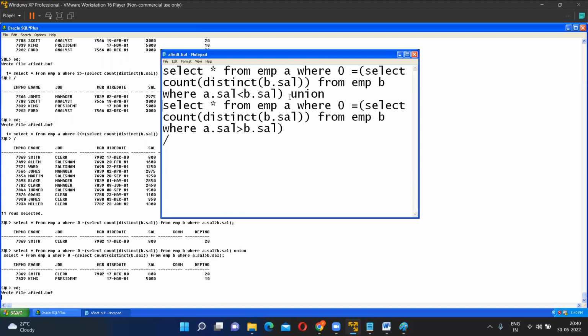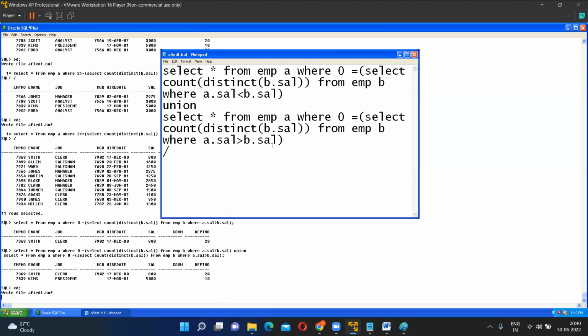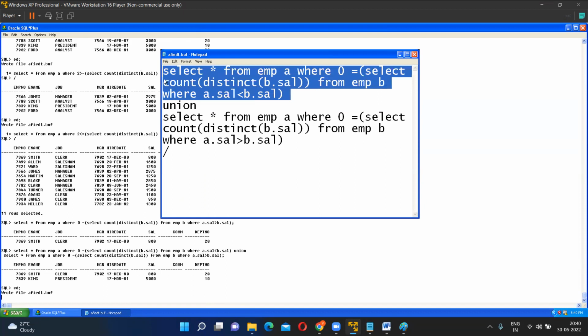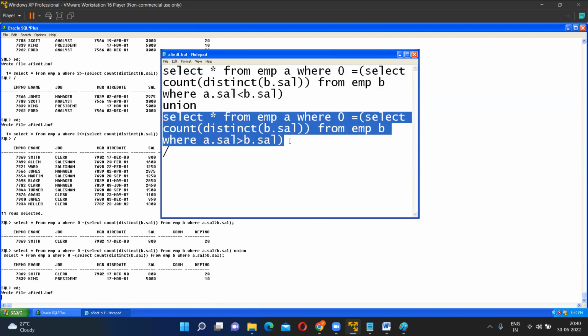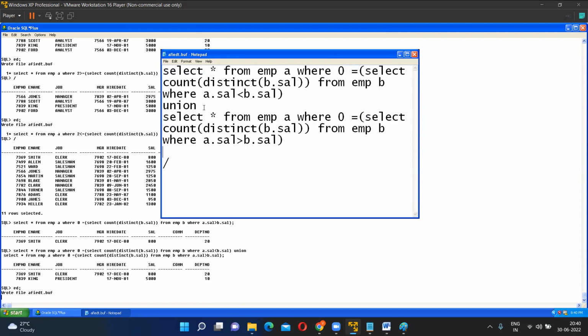See, guys. Kirti, are you able to see? Yes. This is first maximum. This is first minimum. Now I want the third maximum again. What will I do? I'll put a union operator. And I can change the query or not? Yes, we need to change only the where condition. I will put a union. Yes or no, guys? Yes.